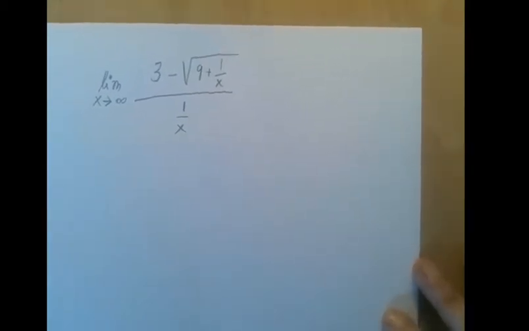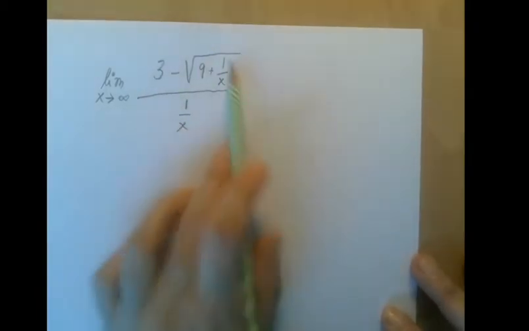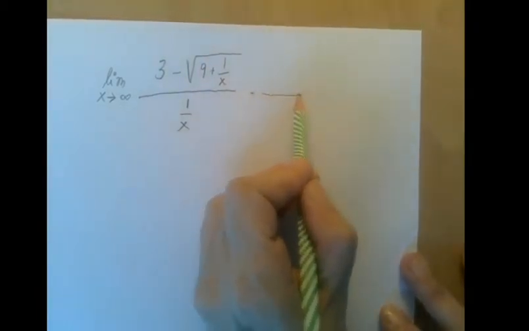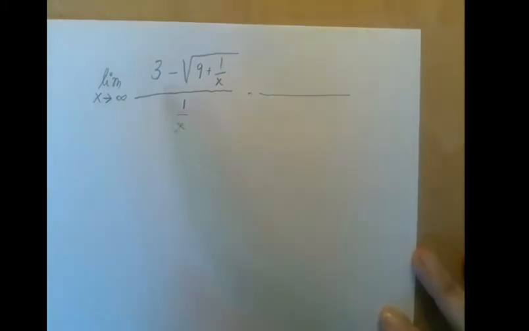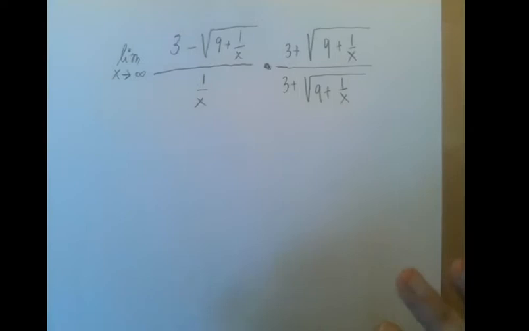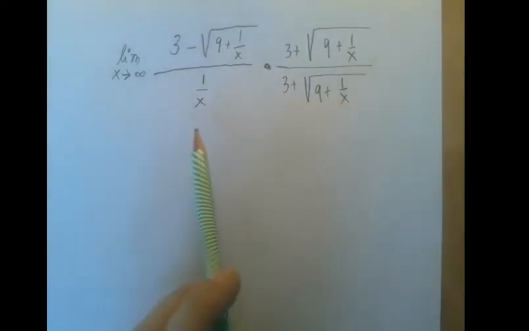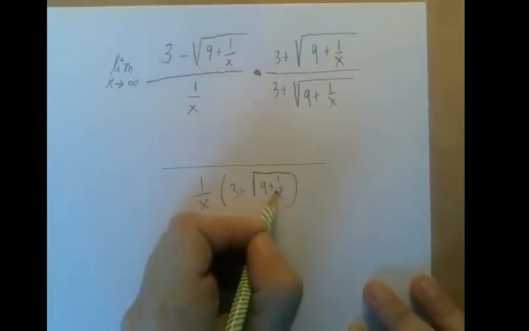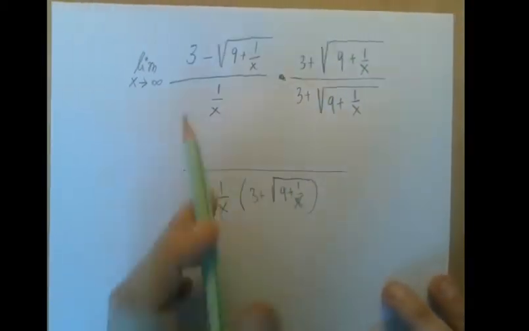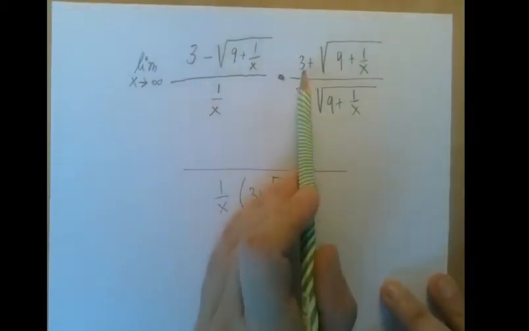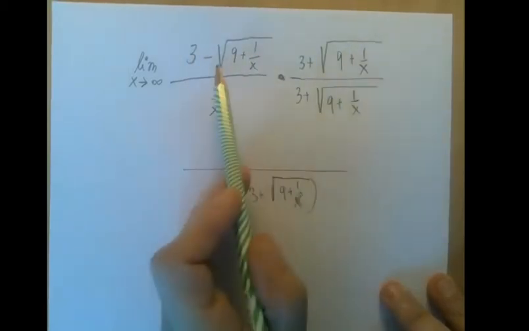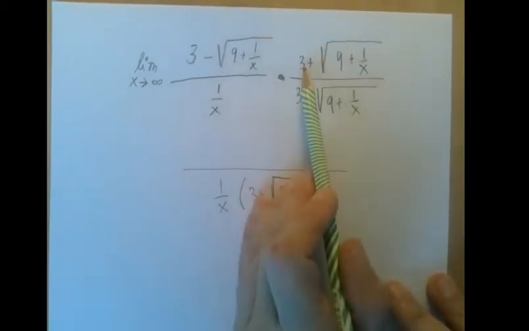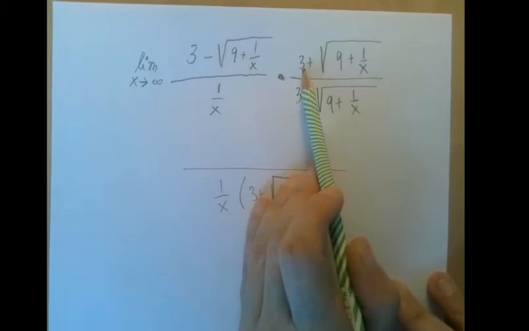Our first step is going to be to multiply this expression by 1, where both numerator and denominator are going to be the same thing, the conjugate of the expression with the radical in it. For the second line, don't worry about distributing it where it is not two conjugates. So in the denominator, we're just going to indicate this multiplication. And now let's see what happens when we multiply these two conjugates. So 3 times 3 is 9, and then 3 times the radical, and minus the radical times the 3. Those two cancel out each other. Hence the difference of squares theorem.